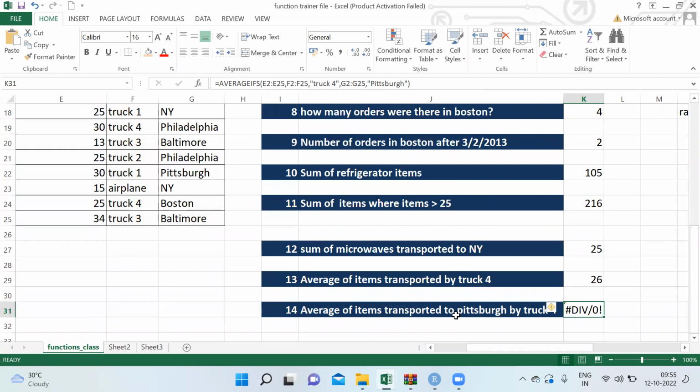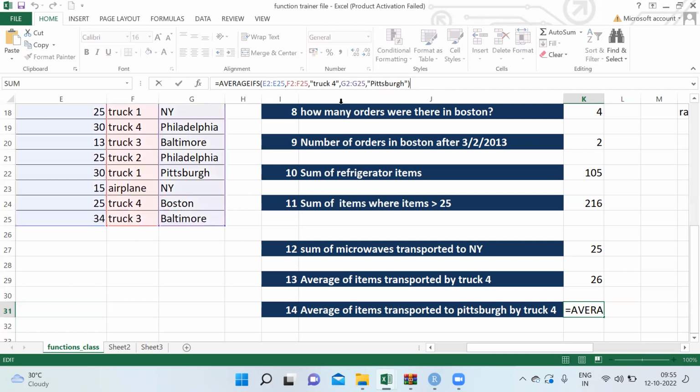Why am I getting an error? Can anybody tell me why I am getting an error? No, the order of the criteria does not matter.